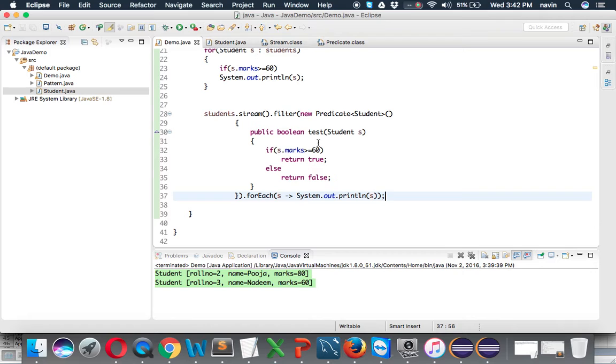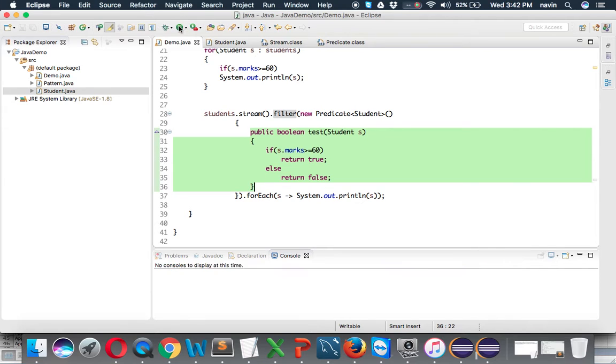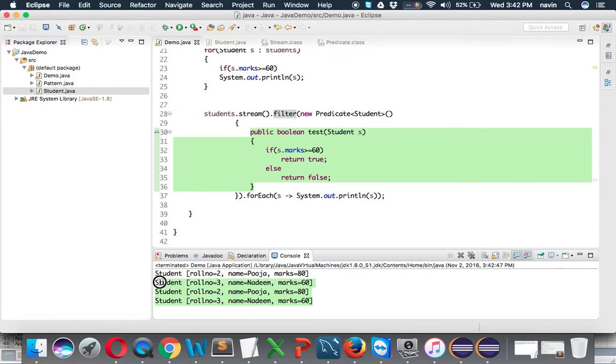Okay, so what I'm doing is I'm finding the stream out of it. I'm filtering out all the elements, so we have to pass the object of Predicate. Again, you will find the link in the description area how exactly Predicate works. It takes the method as a definition, and you can print all the values. So you can see even that works the same way. This output is because of the predicate.